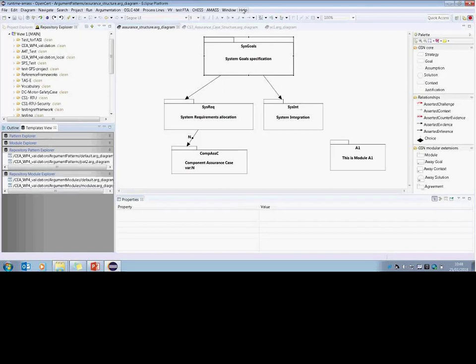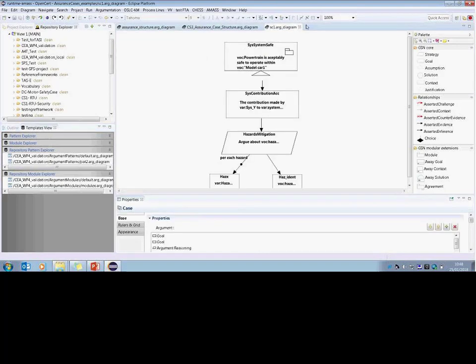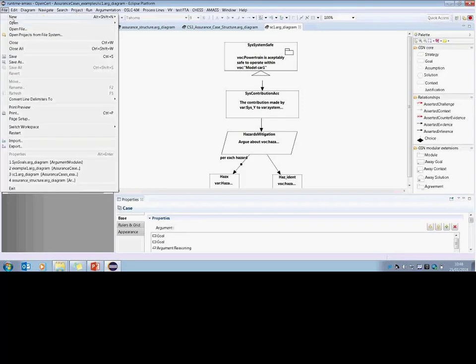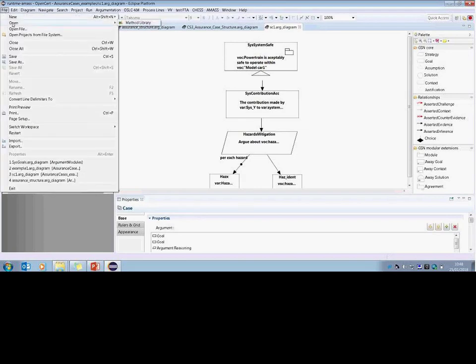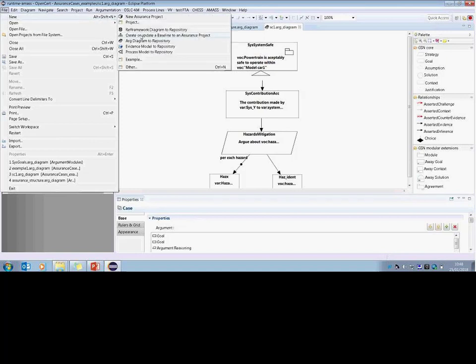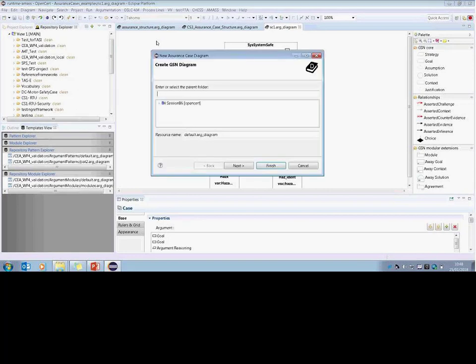And what happens? Well, this is a case study. Let's create a new one. Create, this is to create an assurance case.